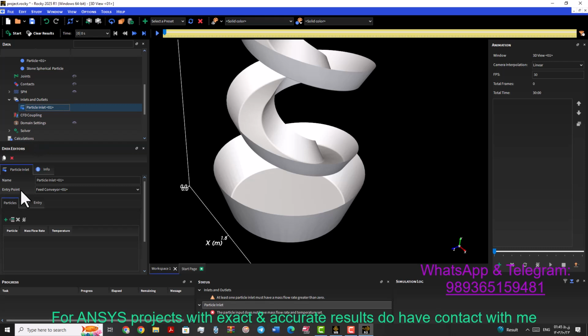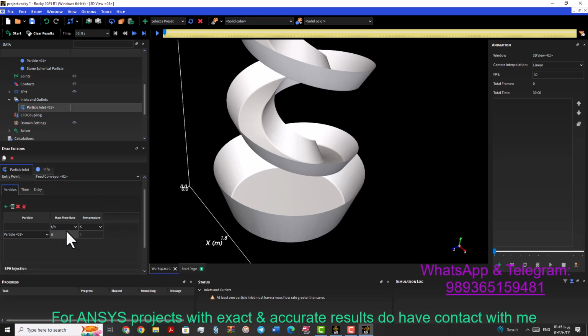So what to do? We have to set the entry point as feed conveyor and just set which particles are following this rule. We set particle 1 and declare that the mass flow rate considered for this particle would be about 3 tons per hour.